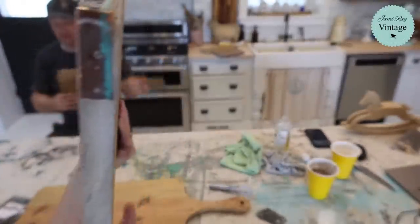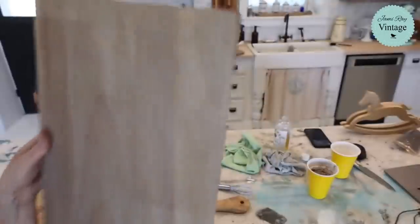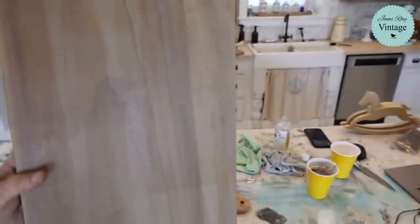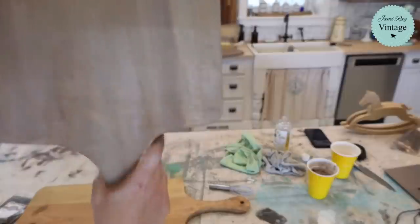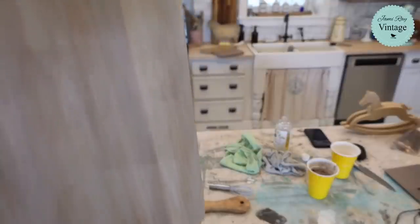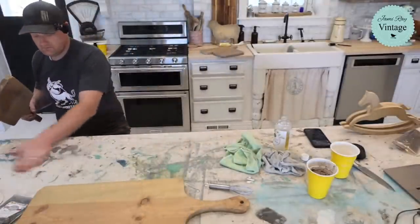I'm going to give you guys the price range because I know a lot of you guys are makers. So I want to let you know, if you just look up European cutting boards, I actually found one that was square today with copper on the edge and it was $200. That'll give you an idea of the value. Okay, this one's done.